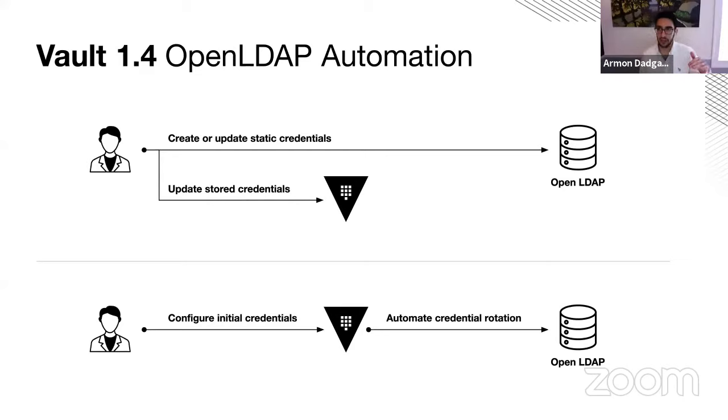Now, with this native integration, it actually enables a much more dynamic management experience. Instead, we do the one-time configuration of Vault. We provide an initial set of credentials, a bootstrap set of credentials. And from that point on, what Vault is able to do is actually own that service account with LDAP, right? So instead of every 90 days or 180 days having to manually go through a process of doing a rotation, updating Vault, notifying consumers, we do a one-time upfront config, say, great, here's the Open LDAP service account, here's the initial username and password that Vault needs to manage it. And from then on, Vault can do an automated rotation on a schedule. And that way there's less ongoing overhead of maintaining that.